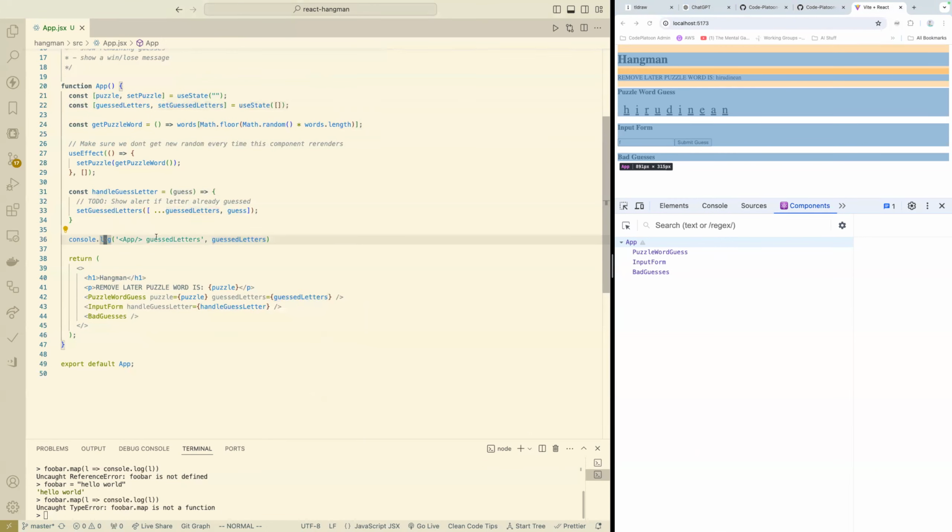And then here we have the puzzle word component, the input form component, and bad guesses, which we didn't do a lot with.